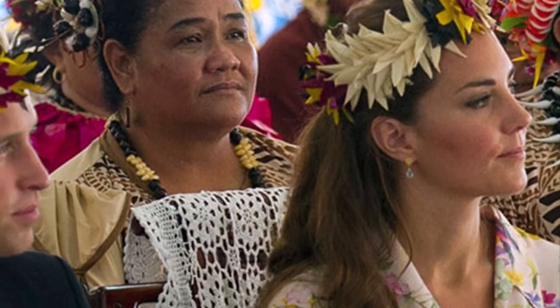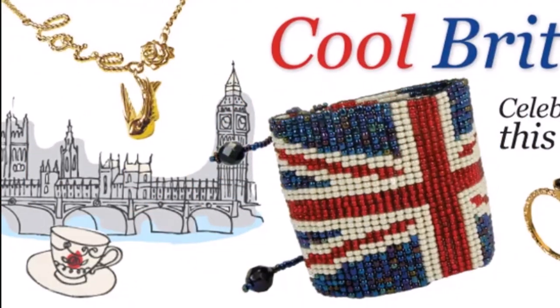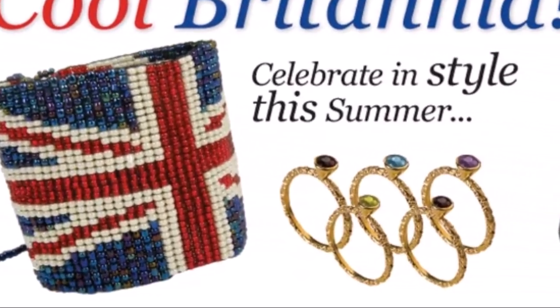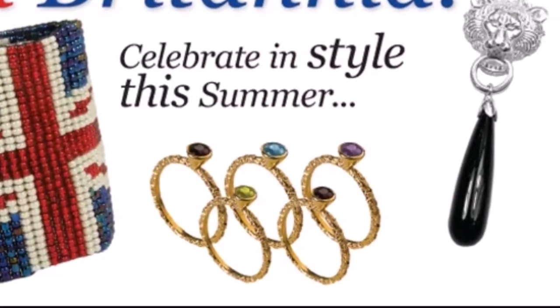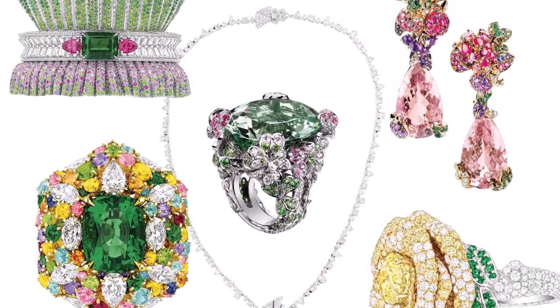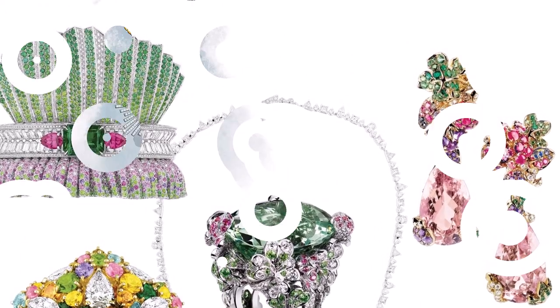The princess donned a set of studs we hadn't seen before — the Azuni semi-precious teardrop earrings — alongside her outfit. Thanks to Sarah for discovering the studs and informing us through Facebook regarding their identification. Ash Marshall, who was the creator of the piece, represents an interesting individual who attended college in South and Central America, and whose creative endeavours are additionally shaped by Native American culture.